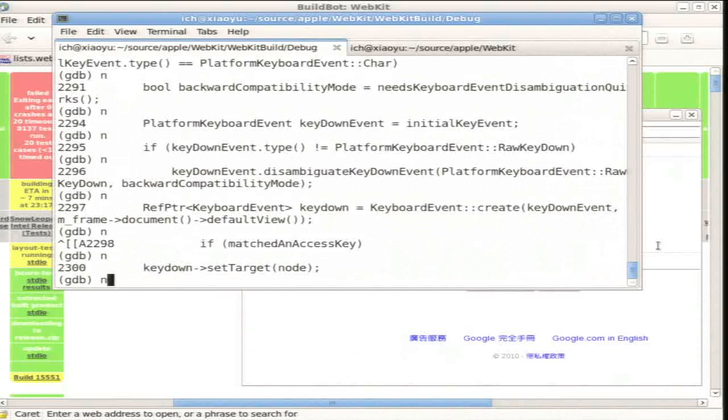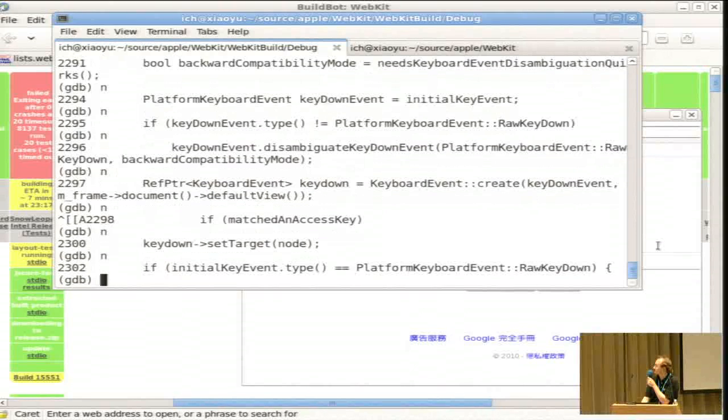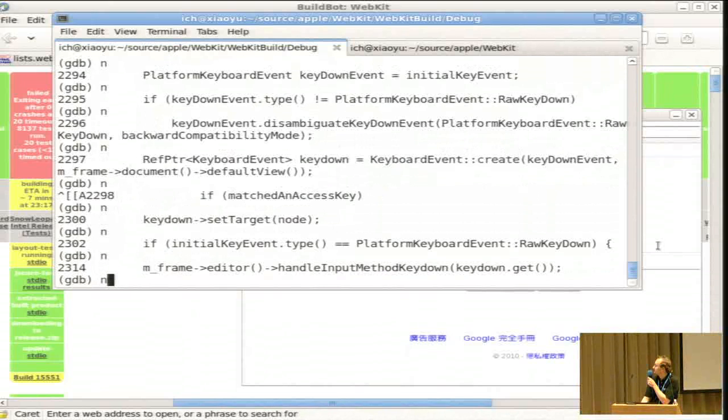So we have found the node we want to send this event to, and then we call an editor class to handle this keyboard event.